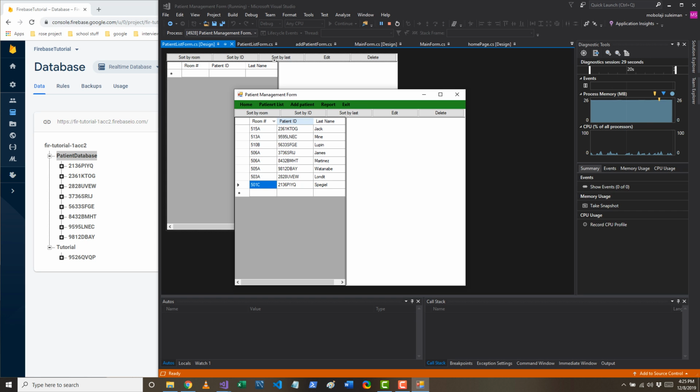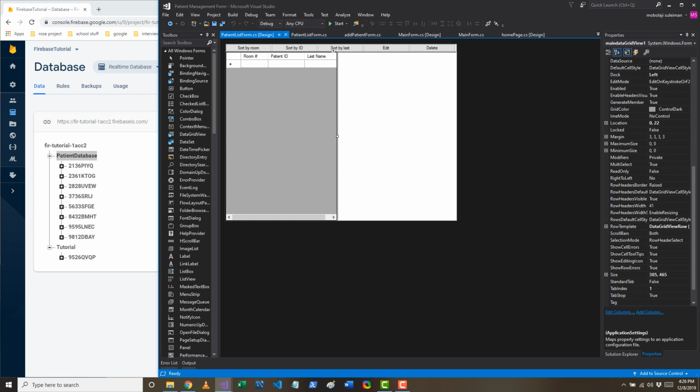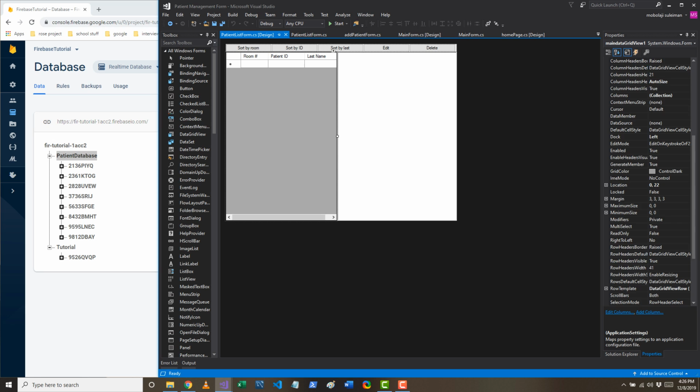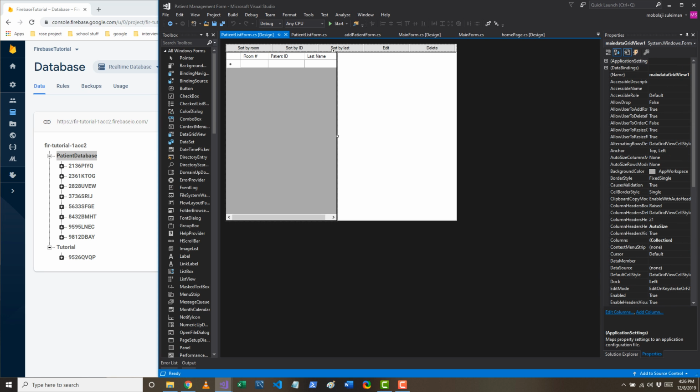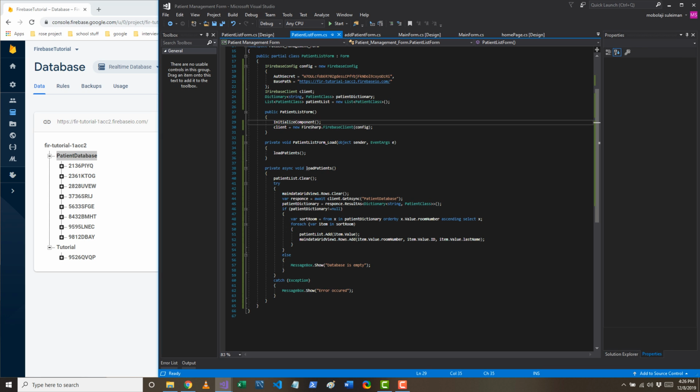So in order to disable this automatic sort function that comes with the data grid view, we have to go to the properties, and I believe it's here, sortable. It should be somewhere. Standard size, tab stop. That property is here somewhere, and I'm going to find that later. I'm not going to worry about it right now, but that's definitely something I need to fix.